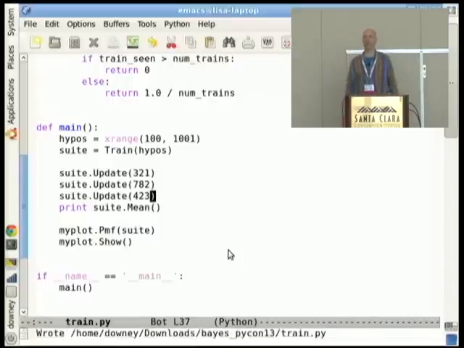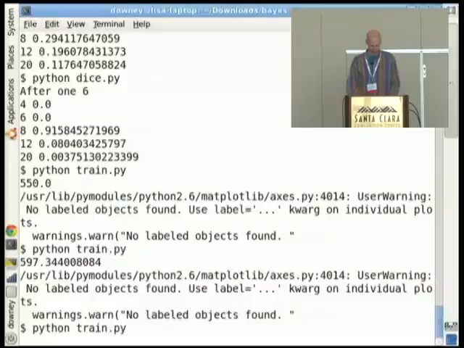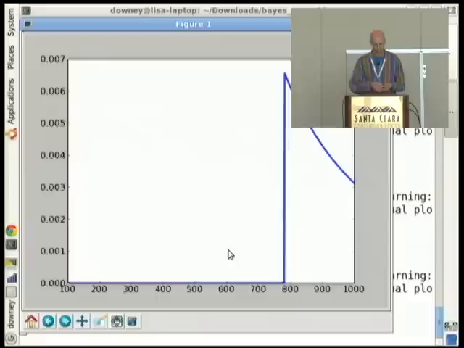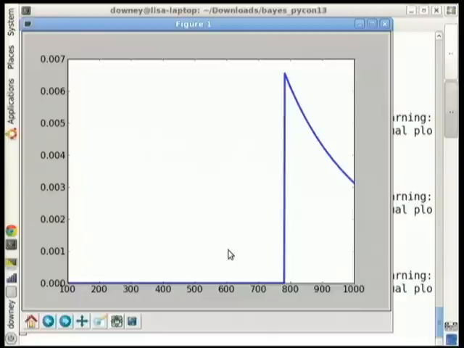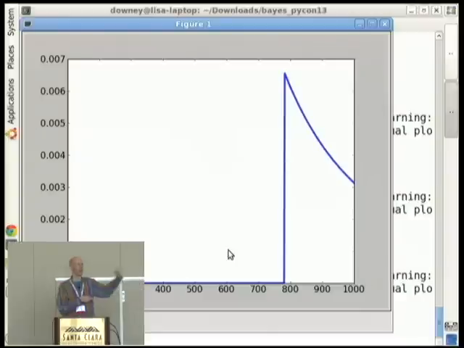So let's do an update with those three numbers. Three of us went down to the rail yard. We all saw trains. We came back and we reported to each other. And now we can aggregate our data and come up with an estimate that takes advantage of all three observations. And notice two things have happened here. One is that the distribution got pushed off to the right, because every time I see a new record high, the whole distribution gets pushed off to the right. The other is the distribution has become narrower, and that's partly because I'm starting to run up against my upper bound, but it's also because having seen three data points, I have more certainty, and therefore it's getting a little bit narrower.